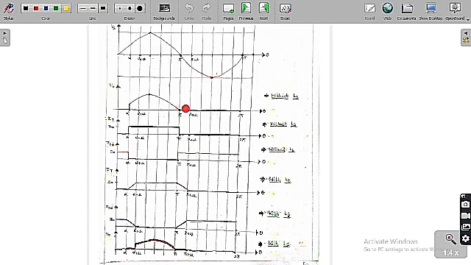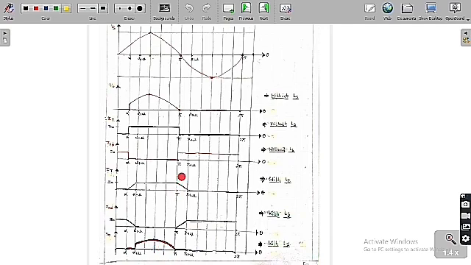But if you compare with the original graph, from alpha to alpha plus mu it was a non-zero value, but here it is 0. Because of that, the output voltage is going to decrease, so the output average value is going to decrease. This is a thing that you need to remember. From alpha to alpha plus mu, the value became 0, therefore the overall average value of the output voltage is going to decrease. So because of source inductance, the average value of the output voltage is going to decrease.